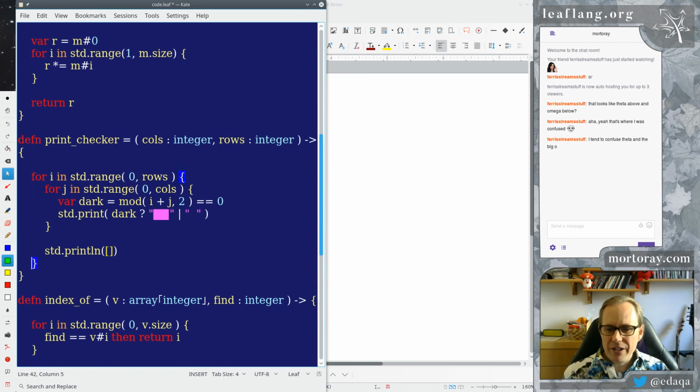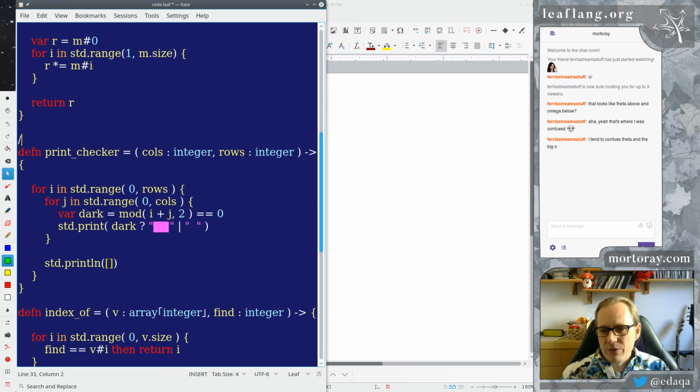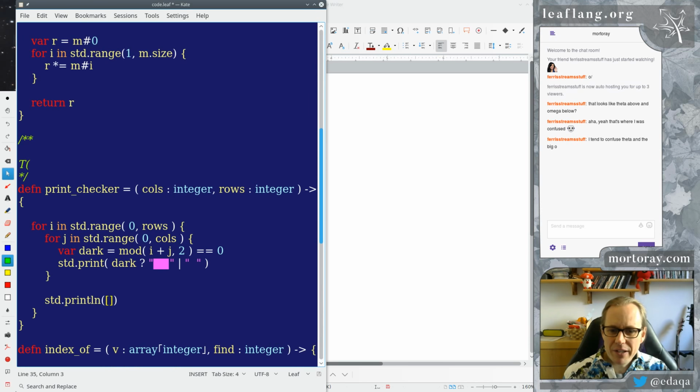We have this checker pattern here, and it does an inner loop, and it's going to be n times n, and we simplify and just say n squared. So let's do it right here. The time complexity of this is t of r times c, and there's some constant x, and we do some other stuff. If you see the outer rows, we do some outer stuff, y times r, plus we do some stuff inside of here. Again, we don't care what the stuff is, z times c times r.